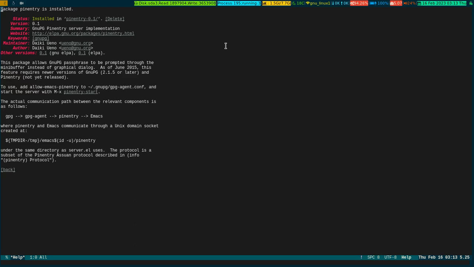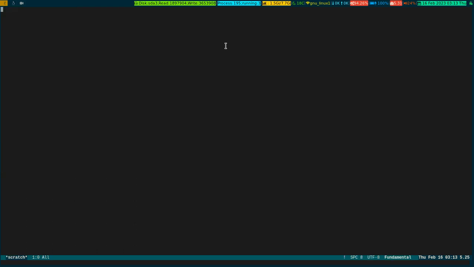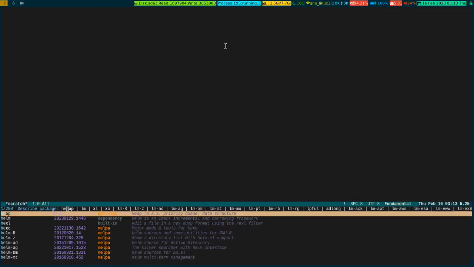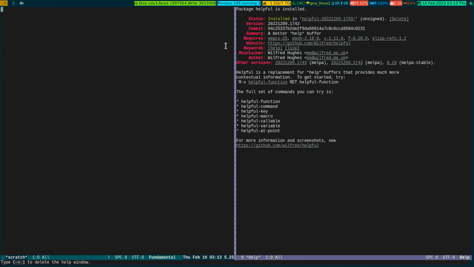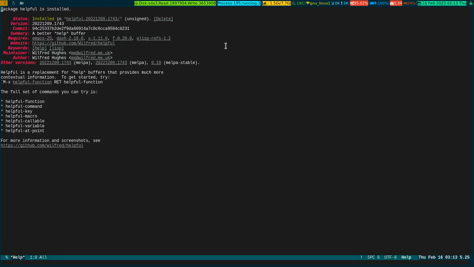I'm also using a package called helpful. So if I do Control H and capital P and then helpful, you can see I'm using this package which extensively elaborates the stuff. If I look for something specific in Emacs, it not only shows you the commands and the package, it will also show you where that specific thing appears in the source code. It's a damn useful package. You should install it. I highly recommend it. I do not recommend a lot of stuff to you, right? When I'm recommending something, that means I have already discovered the benefit of it.